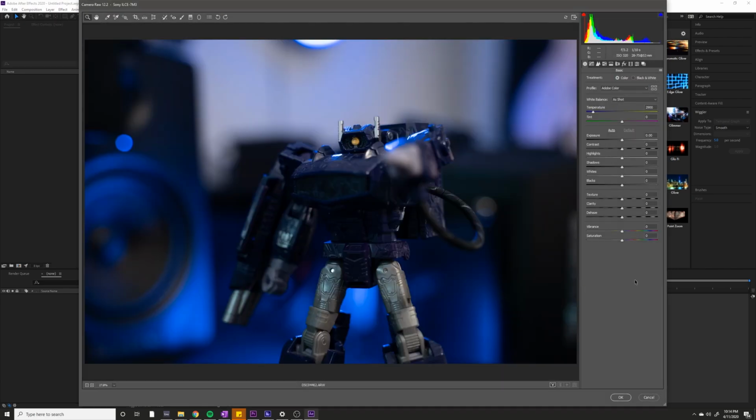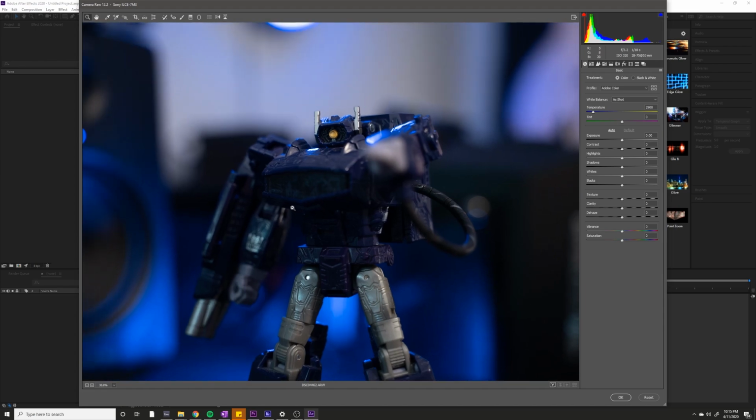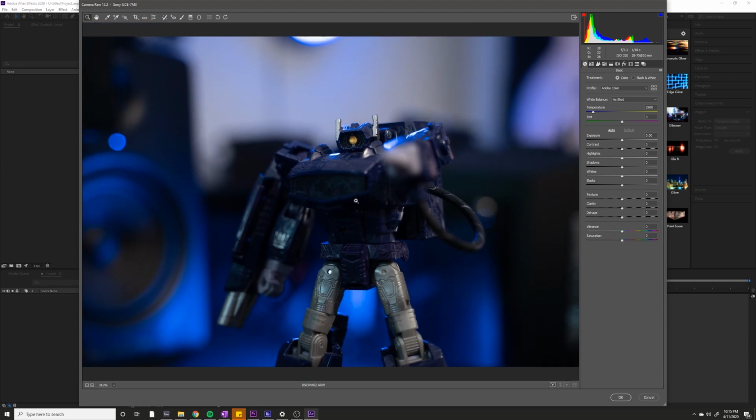So if you don't know what a raw file is, it's basically a much larger image file than a JPEG or a PNG, and the reason for that is it's not compressed, allowing you to edit it. So you can see that After Effects automatically pulled up the camera raw editor here, and we've got all these options for editing it. So I purposely picked this one because this picture and the shot is kind of darker than I like. So you can see we've got Shockwave here, lots of shadows on him, you can't really make out the details of him. It's kind of dark and black in a lot of places.